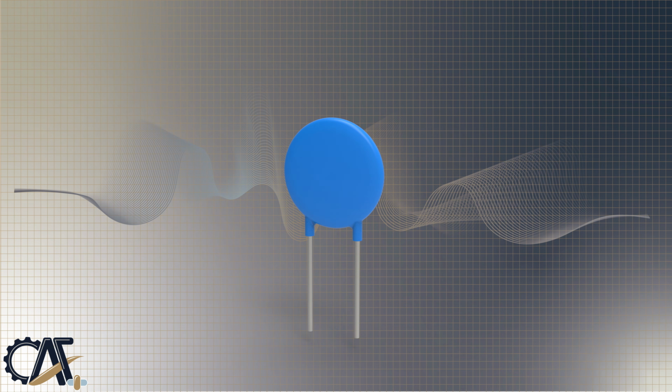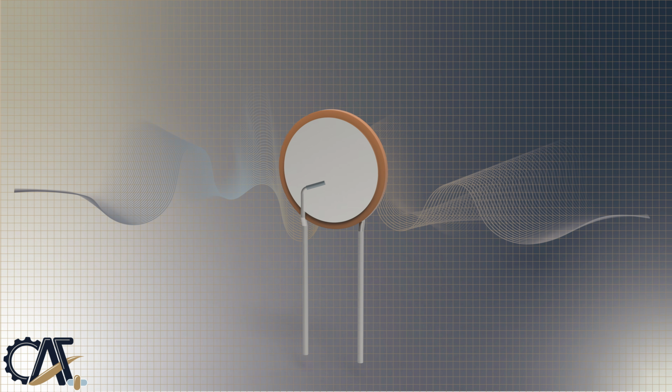Capacitors are divided into fixed and variable. In this video, we will only focus on a few examples of fixed capacitors. We will start with the most popular type, the ceramic disc capacitors. First, let's remove the protective coating to have a look inside it to better understand its construction.